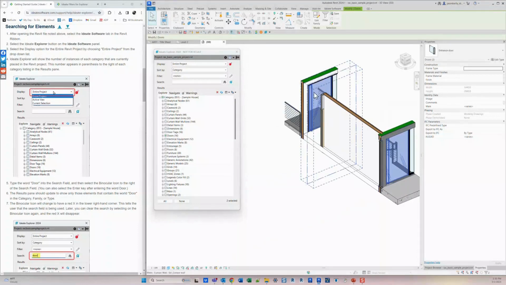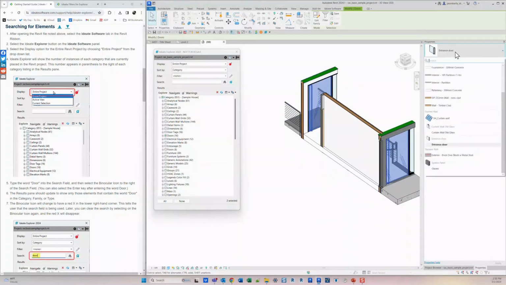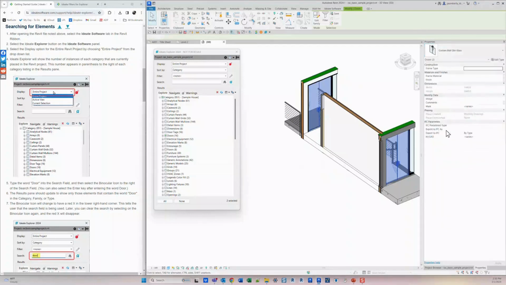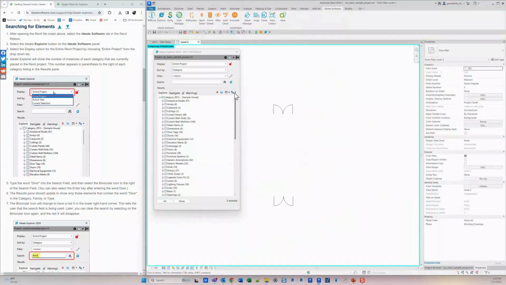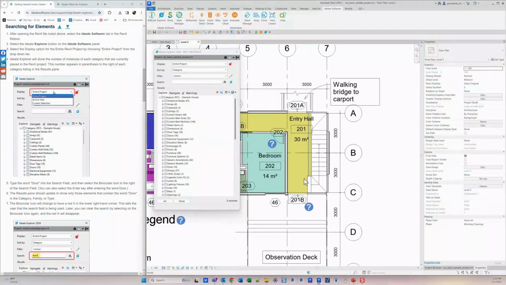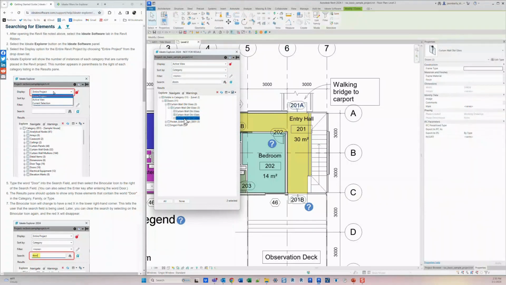And I notice that I have my elements selected, so of course I can make a quick change right here just to swap that one type out for the next. You can see that change happen in 3D, and when I hop back over here into my primary view and reset the temporary height isolate, those update as well. And then of course I can go back to my active view and do that search for door again. We'll maybe hit an S on it as well so we get down to the real refinement of what we have. And now the entrance doors are no longer in the list because they have been replaced by two of these that are the curtain wall doors now.